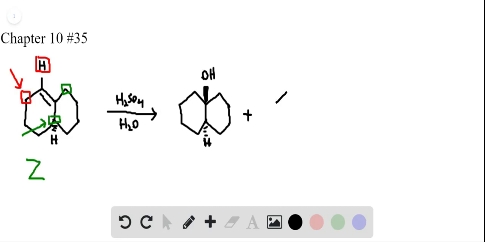However, there's nothing in this molecule or these reagents to indicate any sort of control. And so the alcohol is going to be able to add from either side of this ring system. We will get both of these stereoisomers here. The alcohol can be trans to that hydrogen at the bottom ring junction, or it can be cis to the hydrogen at the bottom ring junction. And we'll get both, presumably in a 50-50 mixture.